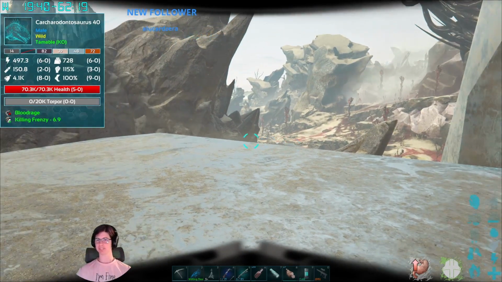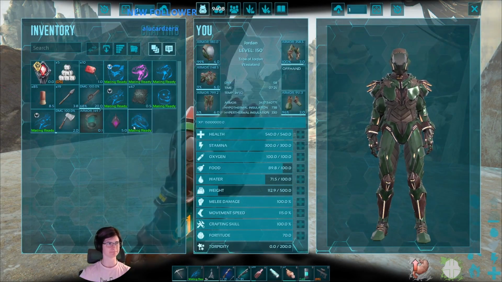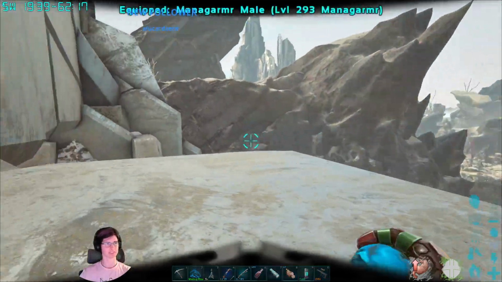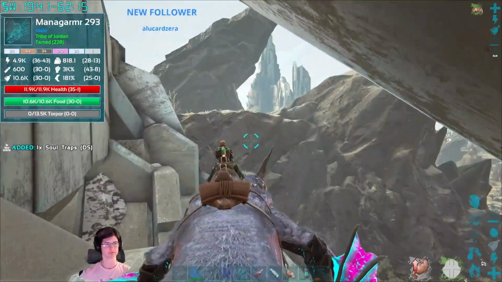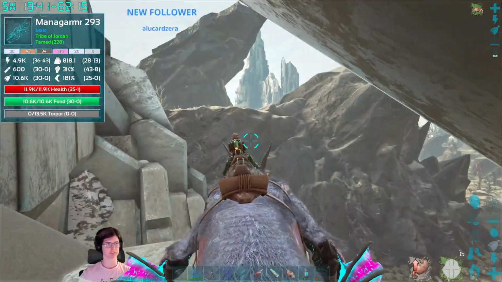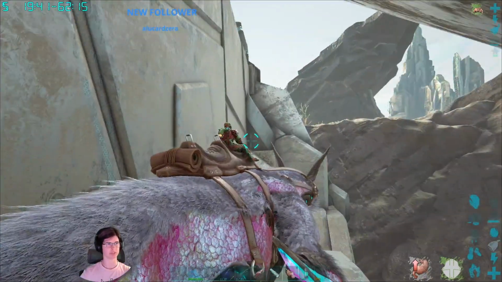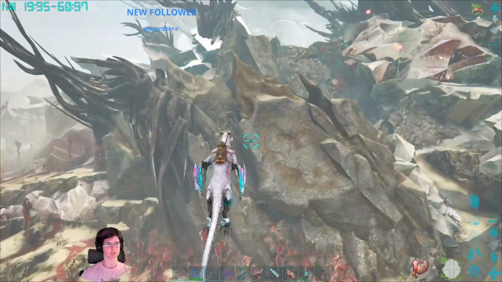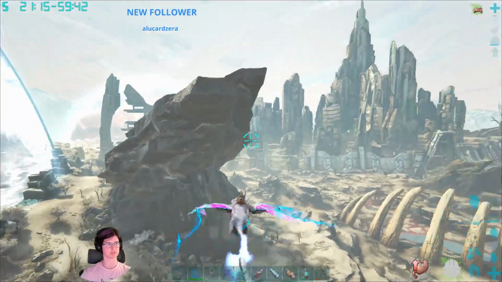Alright, we did it. We got the artifact of the void. Awesome. And we didn't even need the otter. Good to know. Okay, where was that loot drop? Is it more that way or more that way? I don't even remember. Let's just get out here and see what we can see.